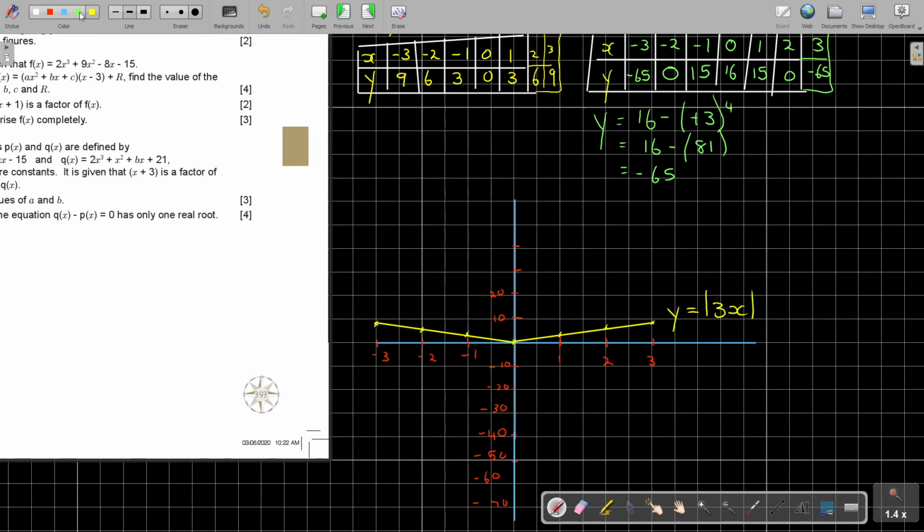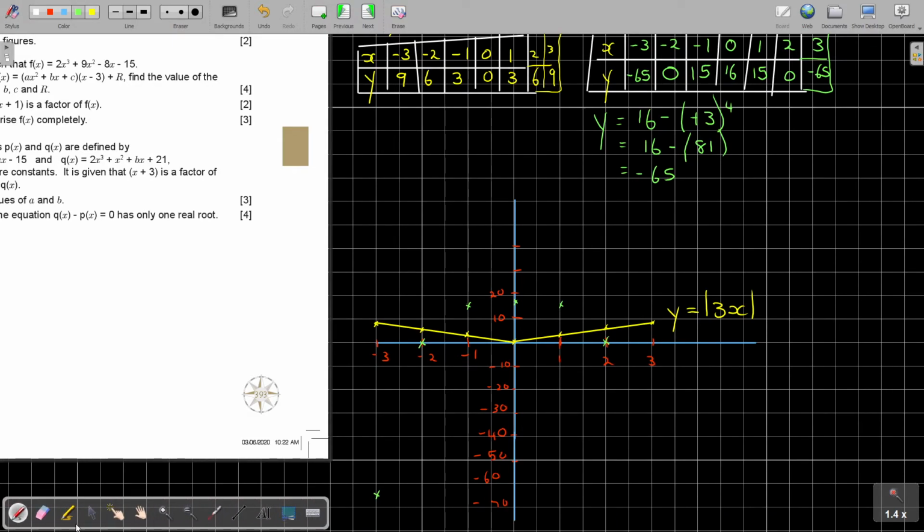Okay, now let's do the other one. So if it's negative 3, then now this one is nice if we can do it up to negative 65. So negative 2 is 0. And negative 1 is 15 in the middle. And 0 is a little bit higher. Oh, it's maybe too high there. And then the same, 1 is 15. And 2 is 0. And 3 is negative. Oh, let's just move this. 3 is negative 65.